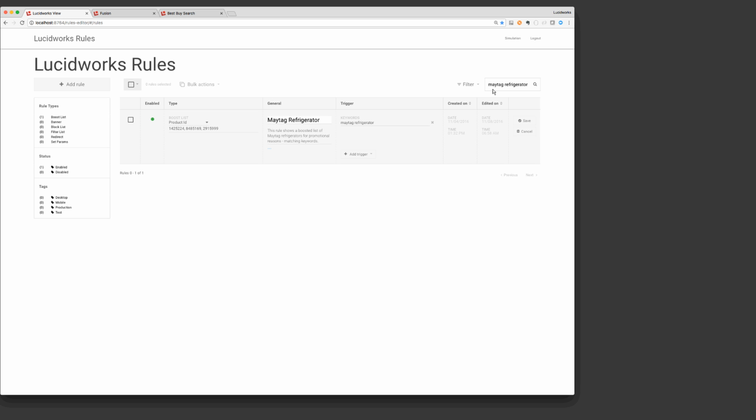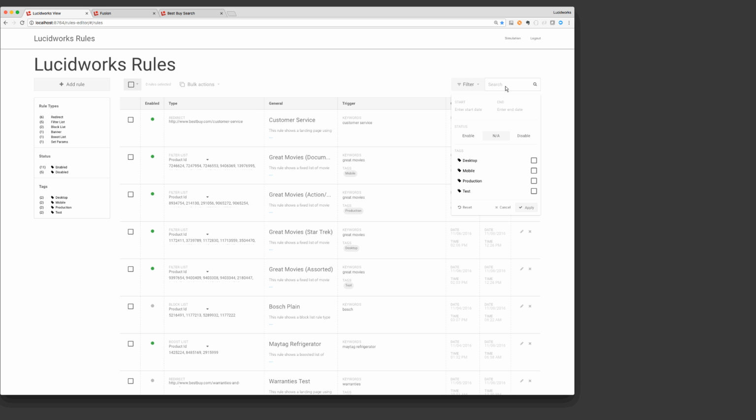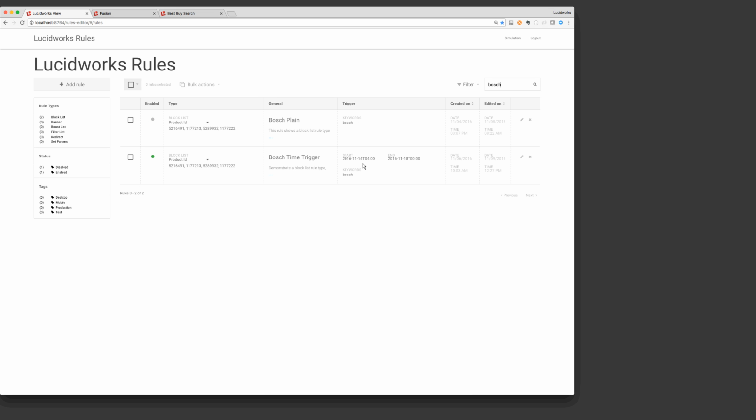which I will trigger over here. We're going to reset our query. We're going to key on a brand called Bosch, and we're going to work with the date trigger here. So you're going to notice we've got a date trigger, and if you can't see the timestamp, I can tell you that this is set up for next week. So this rule is set up to fire the 14th through the 18th of next week, and it fires on the Bosch keyword. That's all this rule is doing, and it's blocking 4 particular products from being shown.